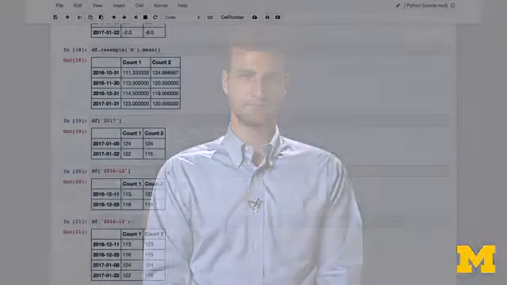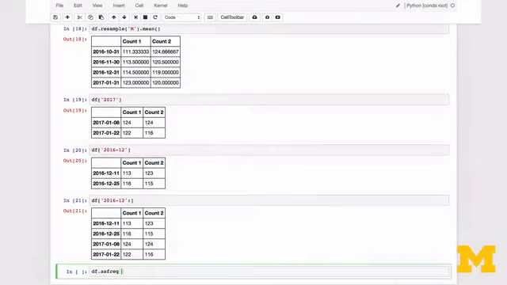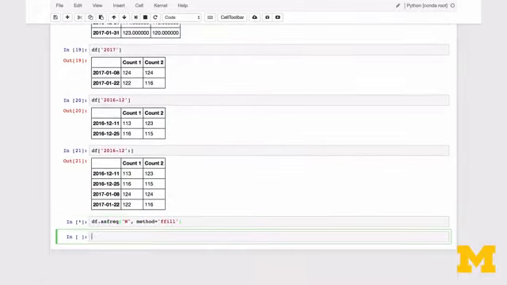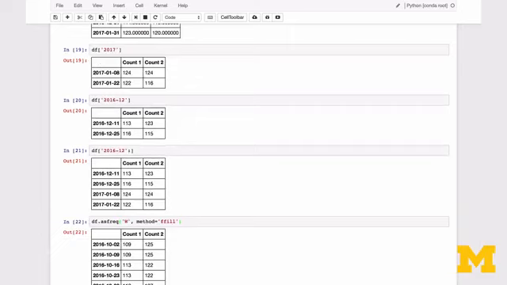Another cool thing we can do is change the frequency of our dates in our data frame using asfreq. If we use this to change the frequency from bi-weekly to weekly, we'll end up with missing values every other week. So let's use the forward fill method on those missing values.